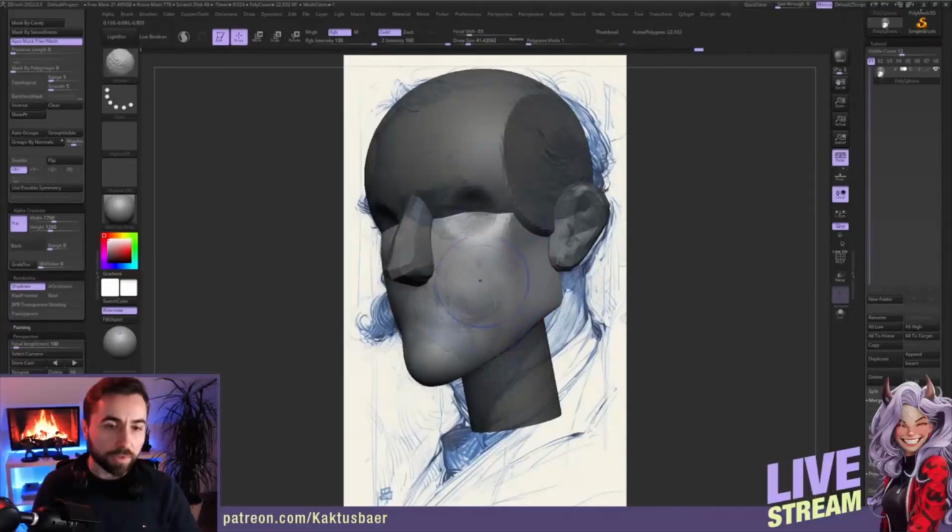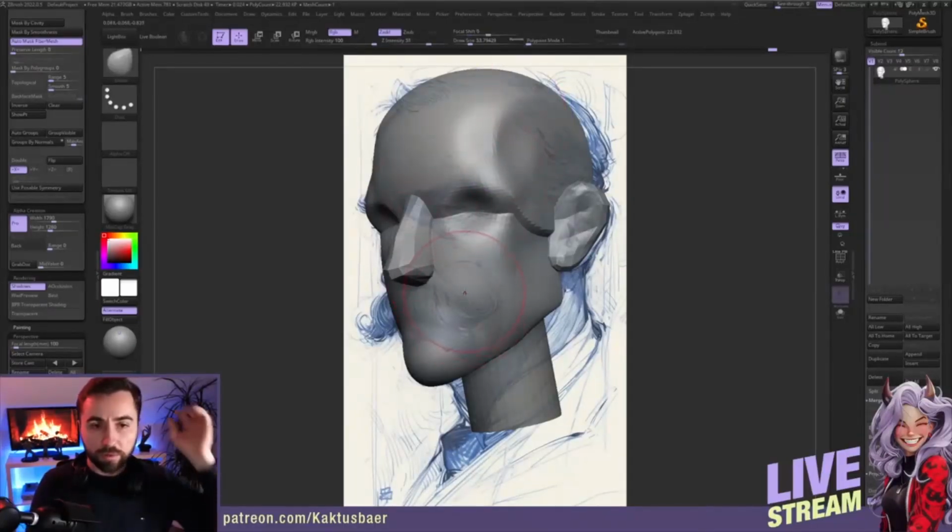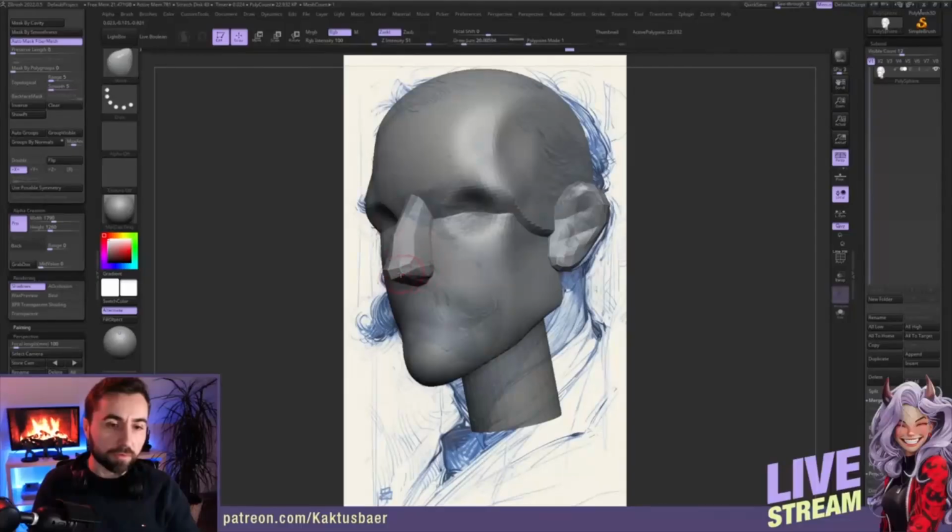It doesn't matter what you are creating. If you're creating a face, a full body, or a monster or whatever, try to build it up from primitive structure. You see, I placed just two spheres and one sphere for the nose, and I'm ready to create this perspective because I have some landmarks already.